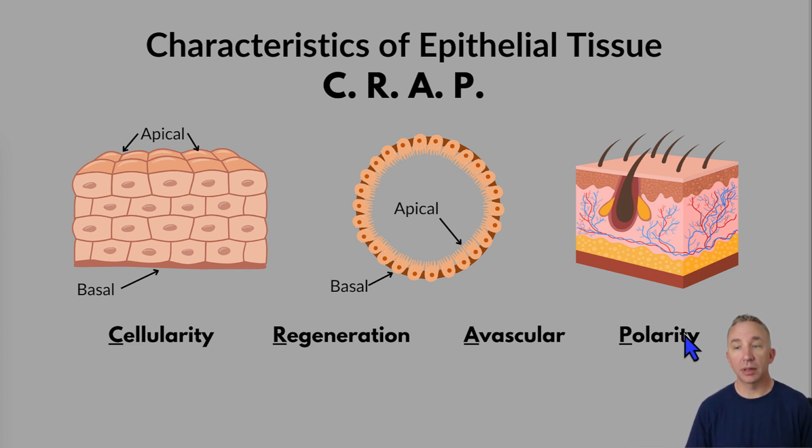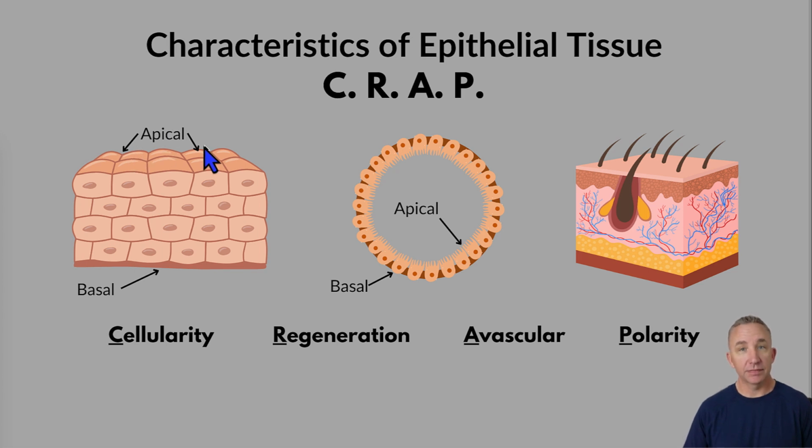And then lastly, polarity. Polarity is usually the most difficult for students to describe, but it's two distinct ends. When I look at other types of tissue, you can't always see one end and here's the other end. For connective tissue, we clearly don't see that. The best example is when we look at the epidermis, where I have a top layer and a bottom layer, just like a battery has a positive and a negative end. And we call that the basal surface and the apical surface.